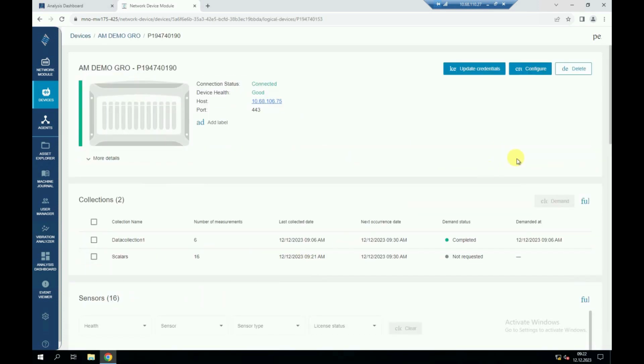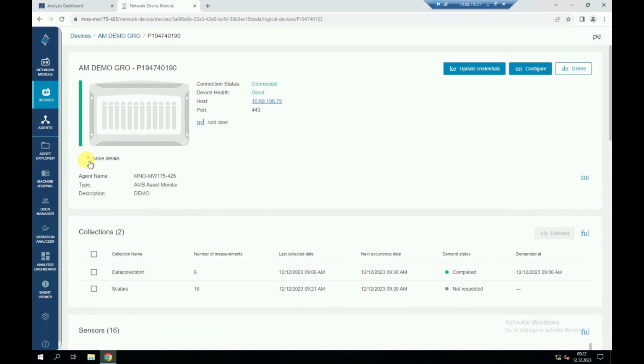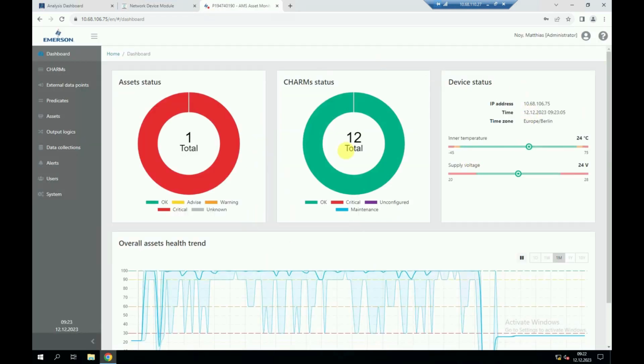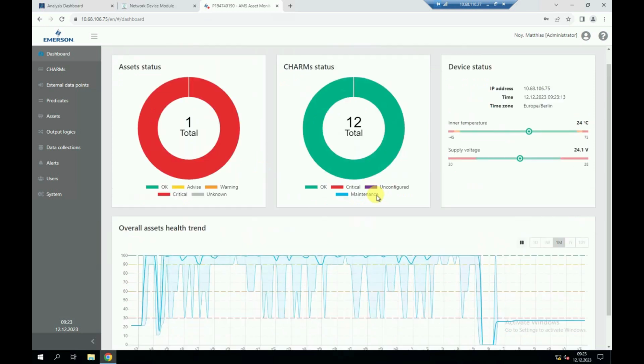And with that, you see that it moves into a section on the device level now, where we have our SM monitor shown on screen. You can click for more details about the one SM monitor you're looking at. And the great thing that I really love is you have the host name shown from here as well as a link. So if I want to change anything on my SM monitor, I can easily click on here. Since the SM monitor is browser-based as well, from a logging perspective, I can log into my SM monitor and see everything directly out of Machine Works. I don't need to go anywhere else while doing configuration and for double-checking things.